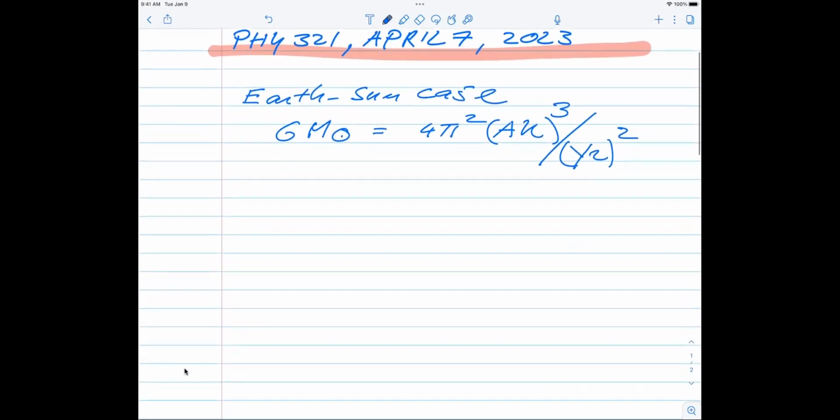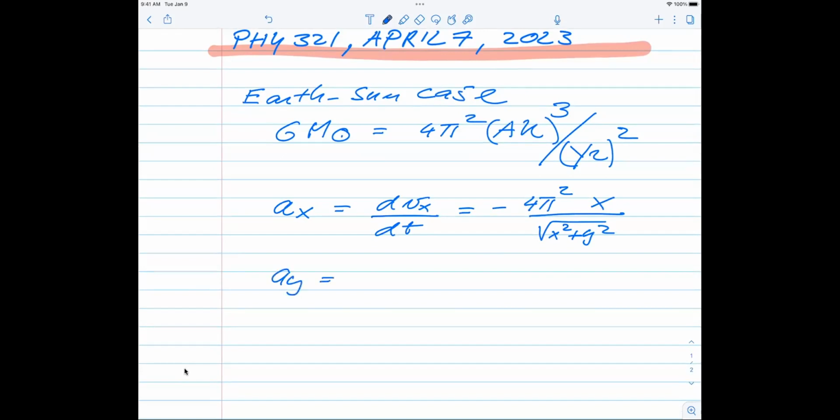So that means for the Earth-Sun case, what we ended up with then is that the acceleration in the x direction, which is the same as dvx/dt. So let's quickly remind ourselves about this. This is given by minus 4 times pi squared multiplied with x divided by r cubed, where r squared is x squared plus y squared if we are in 2 dimensions. If we move to 3 dimensions, you would have to add the z coordinate. And that gives you r squared. And similarly, we had the differential equation in the y direction.